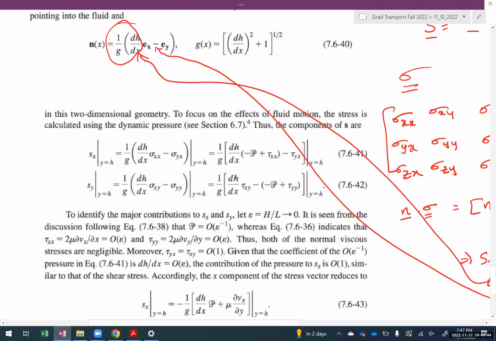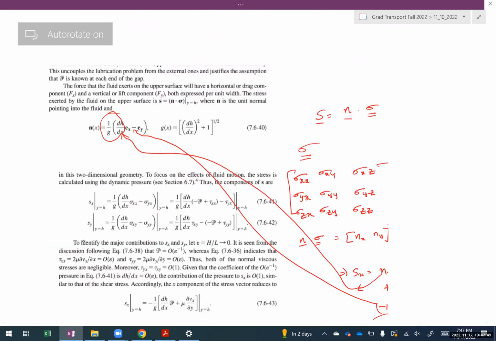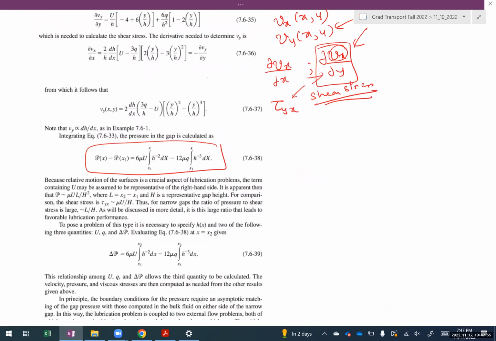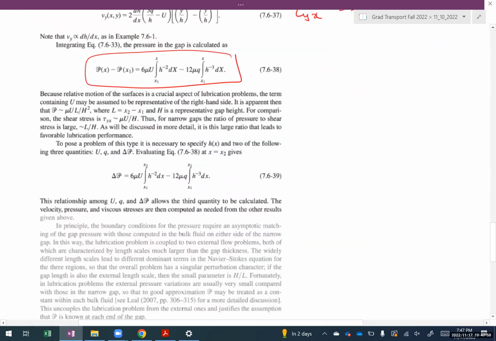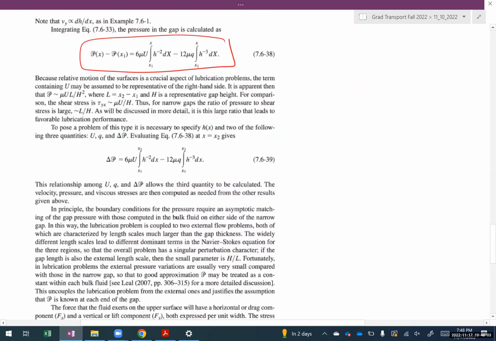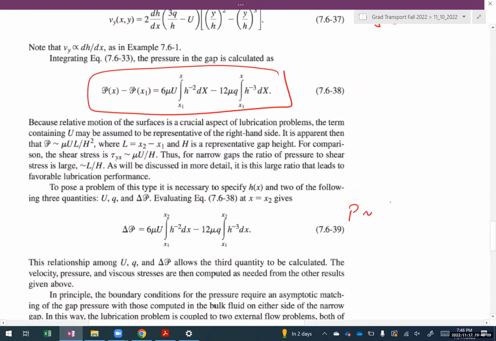So again, the goal is to calculate the pressure exerted by the fluid on the top surface. What we did was solve the lubrication approximation, get an estimate for the velocity Vx, Vy, and then from that you can also calculate the pressure drop. Please read the book. It shows that the pressure goes as mu L U divided by h squared, so the dynamic pressure is pretty significant because it goes as 1 over h squared.